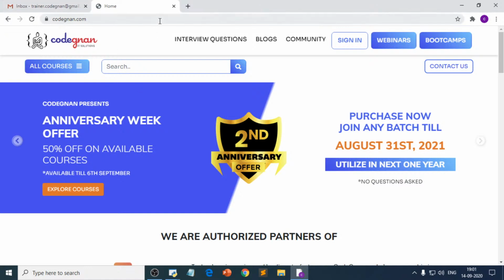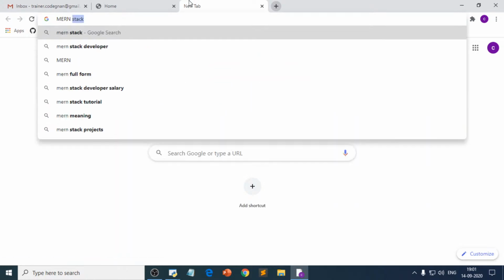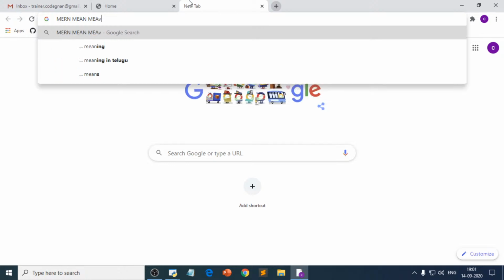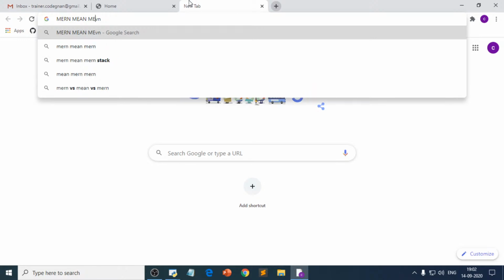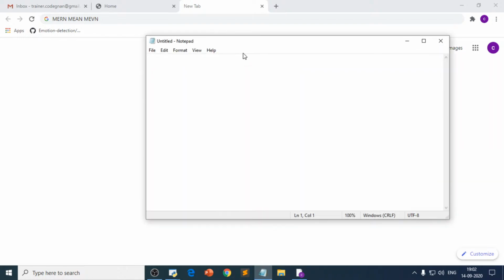Because what I am saying is, right now the trending applications or courses are MERN and MEAN and MEVN also. Why? Because in this, M stands for MongoDB. Let me take one notepad, it will help us. MEAN, MEVN.